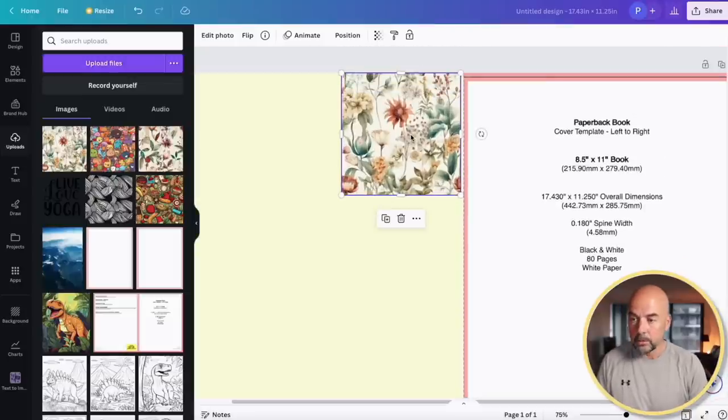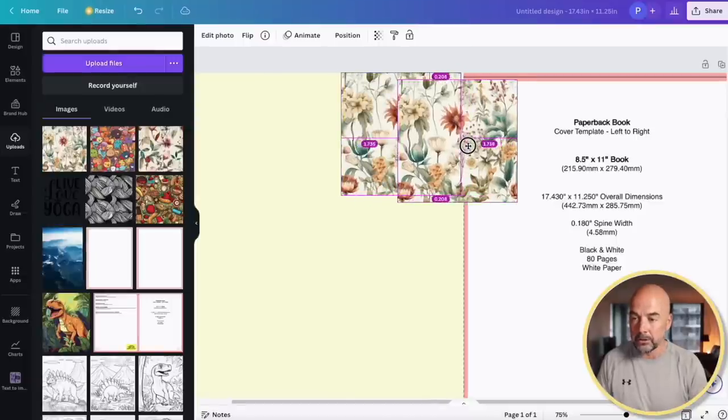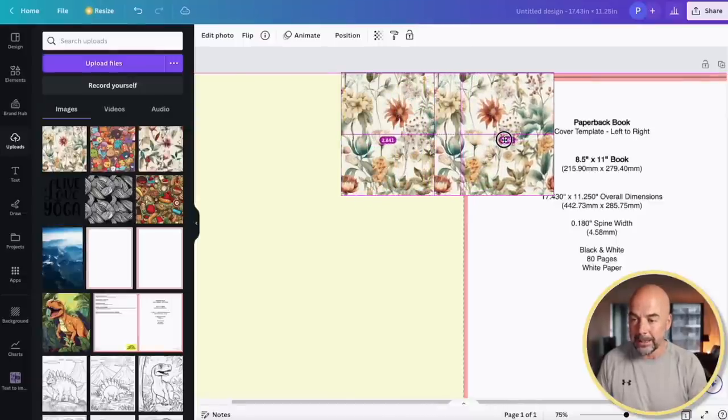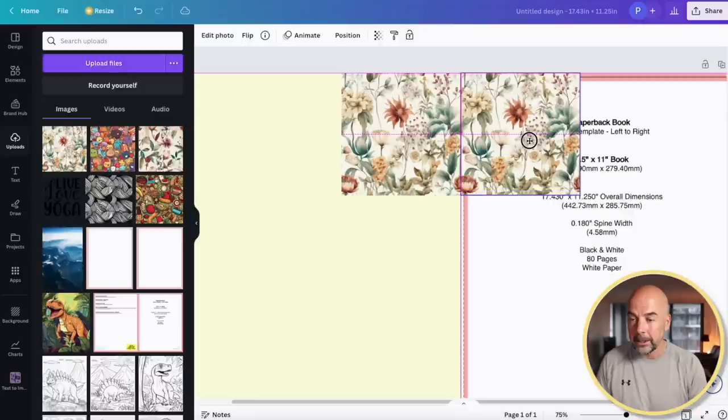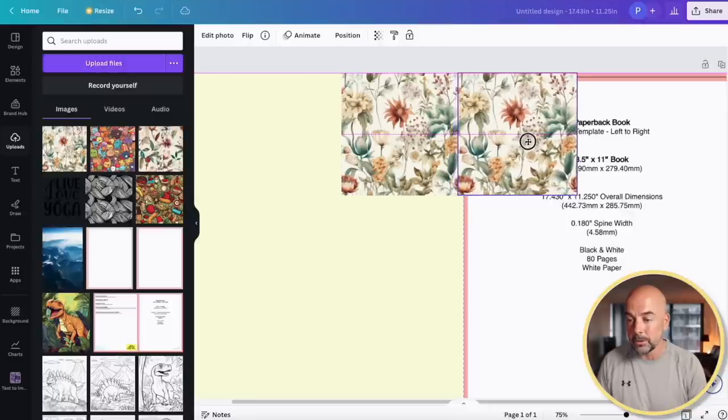Now what you need to do is hold down option, or I think that would be alt on a Windows keyboard, and click the left mouse button and then just drag across, and you'll find it will just duplicate that image. So we can just drag, and you'll see that Canva, once it gets to the edge of the image, will click into place.